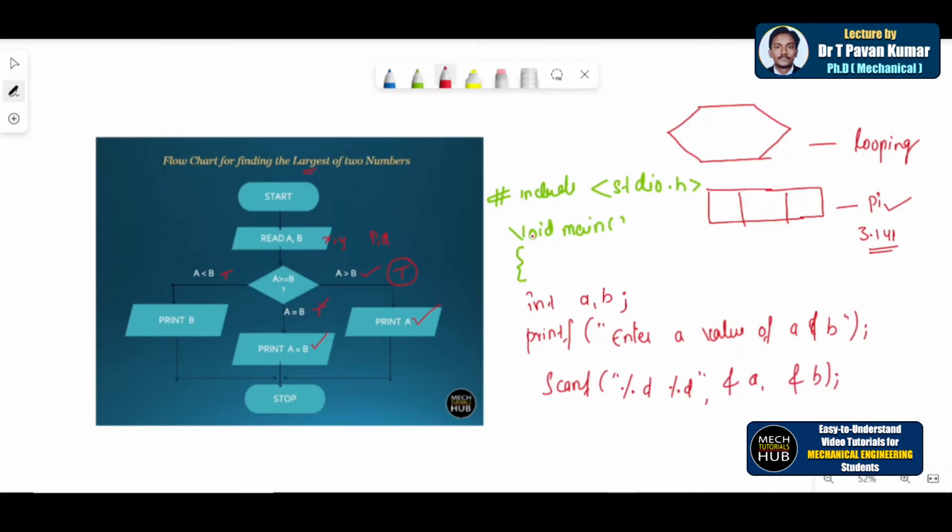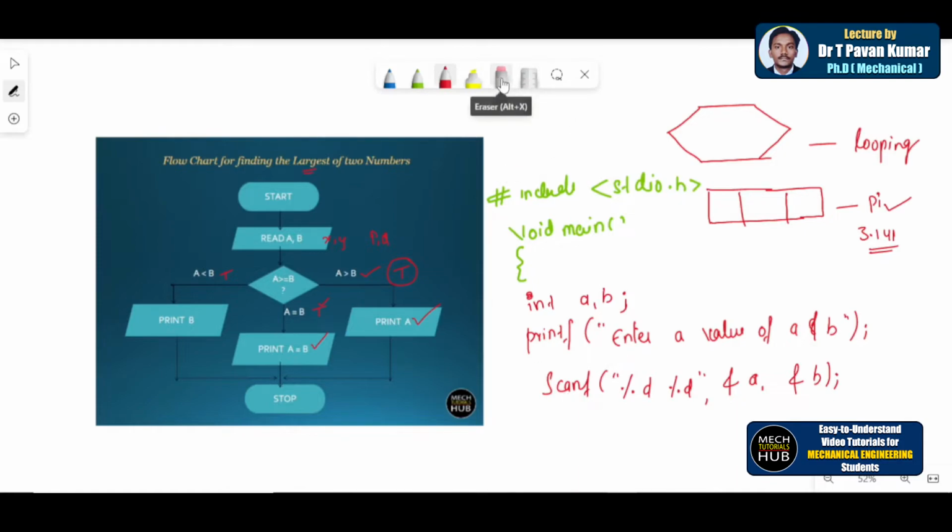In the coding system, understanding the code is very tough, because unless you know all the related parameters, you don't understand the coding system properly. Whereas in the case of a flowchart, it becomes very easy to understand. Largest of two numbers, how to find: if a is bigger this way, if b is bigger this way, if both are equal this way. That is very easy to understand. Now till here, this is the variable declaration, followed by two values need to be printed, followed by this scanf which will help you input the data with the help of a keyboard. That is what we did till now.